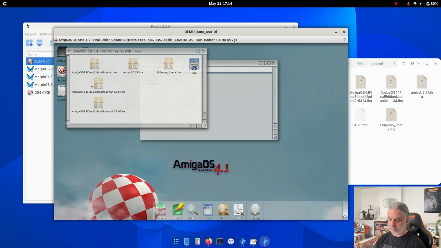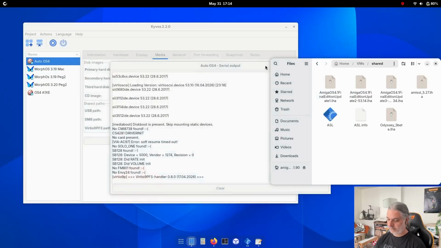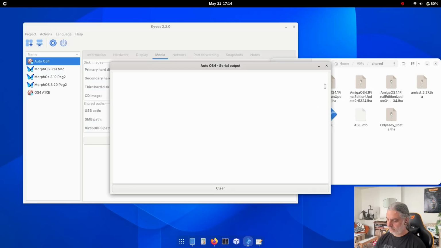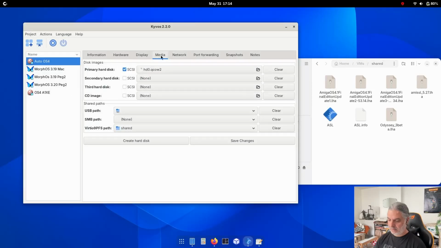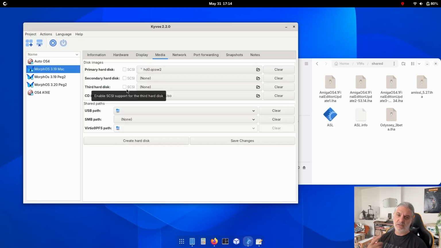For example, if we go to Kyvos right now, and we select the MorphOS, you will see that this is disabled, like the SCSI options here, because there are no devices right now for MorphOS to support it. So that's a few of the new features that are coming with the next version of Kyvos 2.2.0.